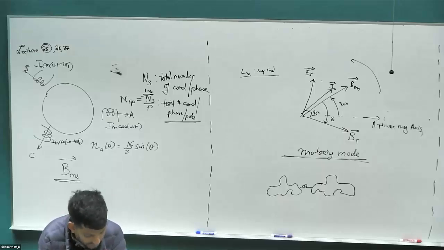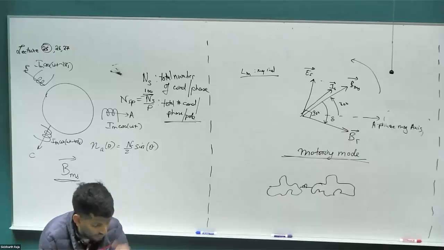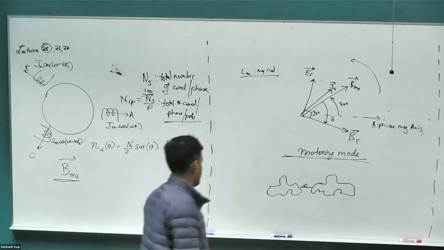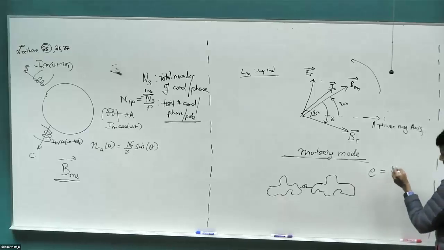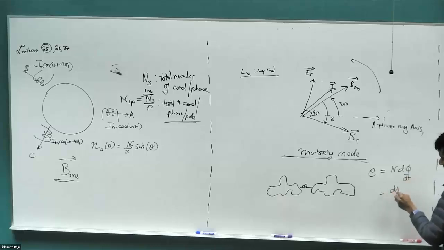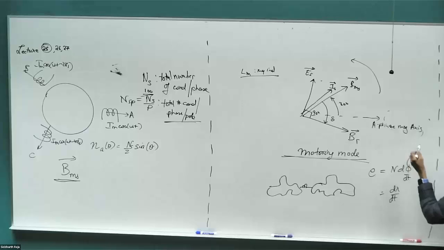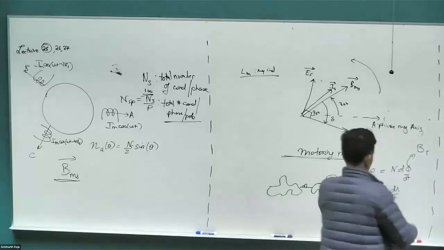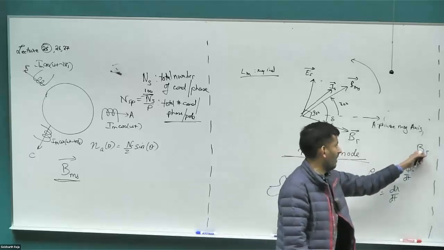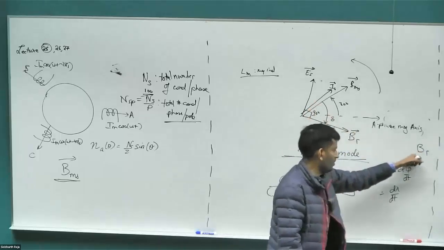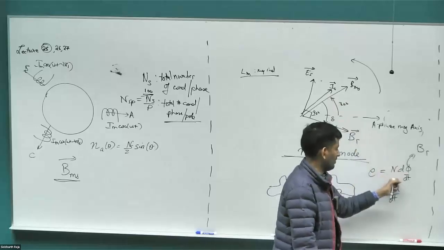What is the relationship between the magnetic field and the EMF? Derivative. So ER is going to be equal to sum of n times d phi by dt, or basically d lambda by dt. And this phi itself is going to be a function of your magnetic field BR. It's some magnetic field coming from the rotor interacting with the coil area. All of those are constant. The only variability is this BR term. As the rotor rotates, this BR is going to be changing in the air gap. And that is what is creating this d phi by dt.